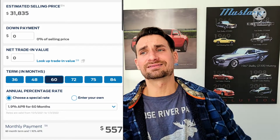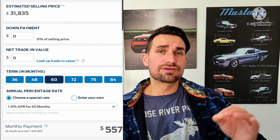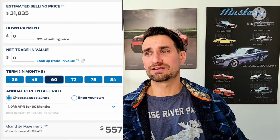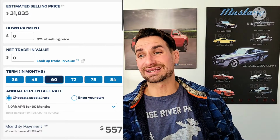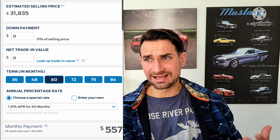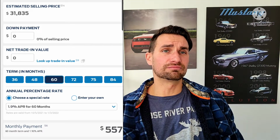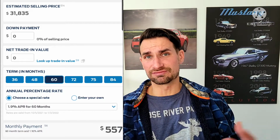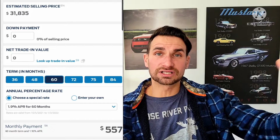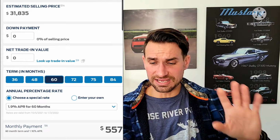Ford normally assigns VINs to people 30 to 45 days before their build. So I won't be surprised if when I do a little more research, I do find out that there are some build dates left for February. But the information and intel I have so far is that I have to hope that we get a build date for the month of March, because I was given the impression that January and March have been assigned to people, that those builds have been given and they're taken and they're gone.